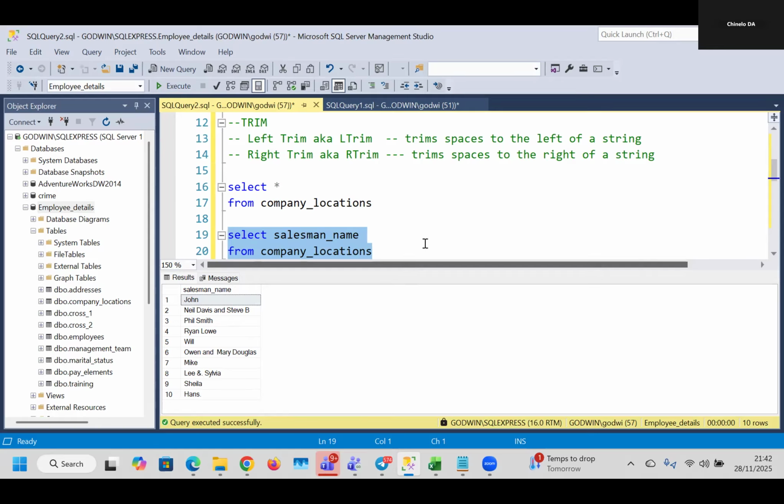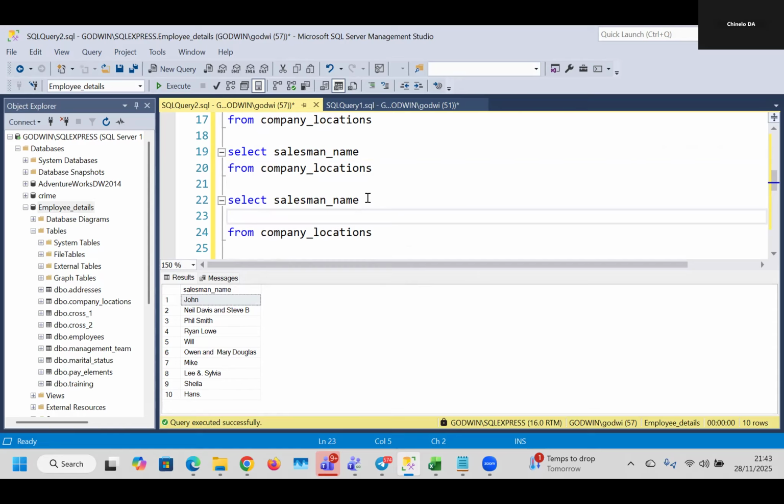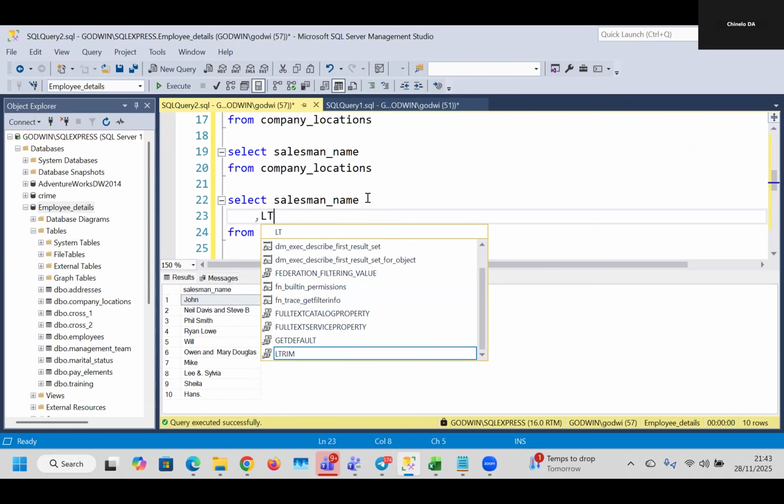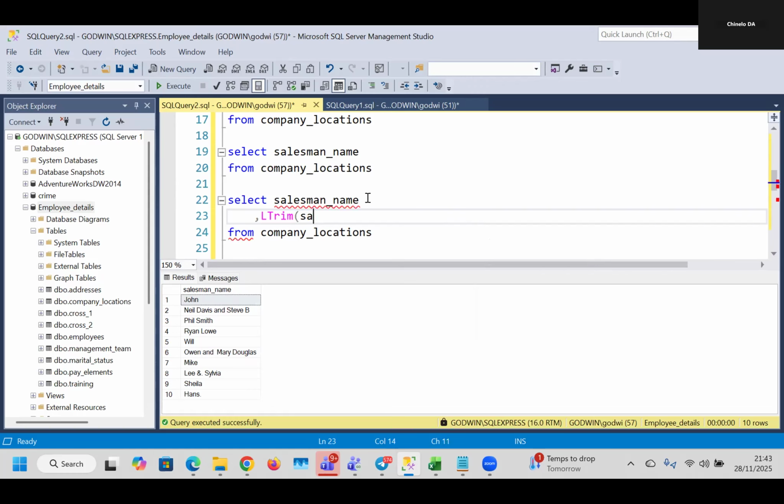Right. Now we want to trim. So we use the left trim function, L trim, salesman name, as left trim.